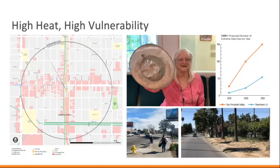The graphic in the upper right illustrates how hot Los Angeles will get within the next 50 to 100 years, with extreme heat days exceeding 100 days or more per year by 2050. 2050 may sound like a ways off, but it really is only about 30 years away. In this study area shown on the map, the corridors selected were focused around commercial districts directly adjacent to residential, schools, and parks. In our study, we found many people walked, biked, or shared a single vehicle per household to access services in the Canoga Park neighborhood.